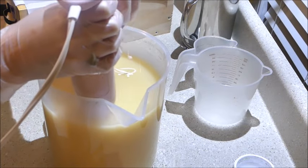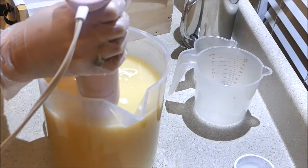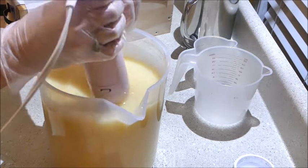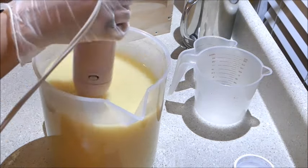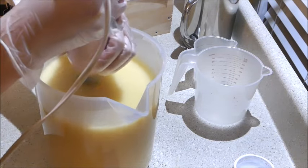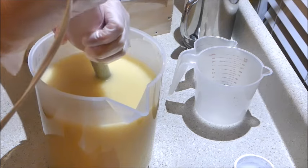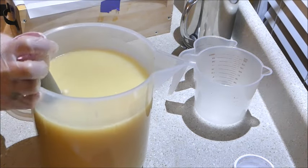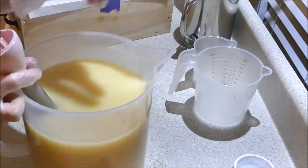This is coconut cream or coconut milk. Okay, so the majority is going to be white, or like an off-white. I don't want white. This is going to be pink.